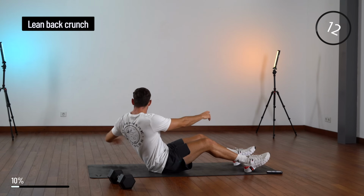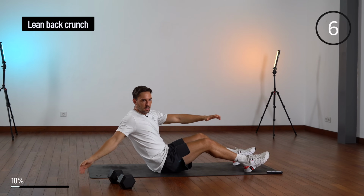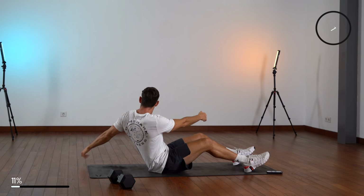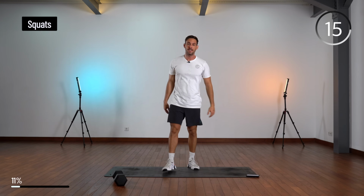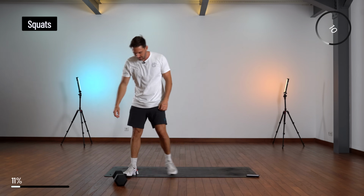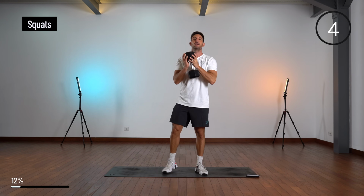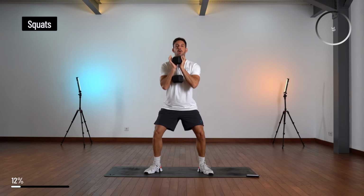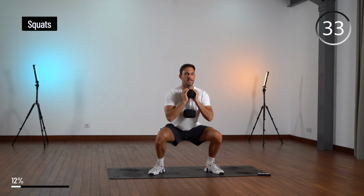Good. One more. Perfect. Okay. So, back up, and we're gonna do those three exercises one more time. So back to the squat. Grab the dumbbell, place it between your hands, and then we come down and up, down and up, right?